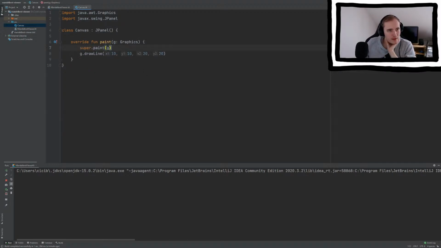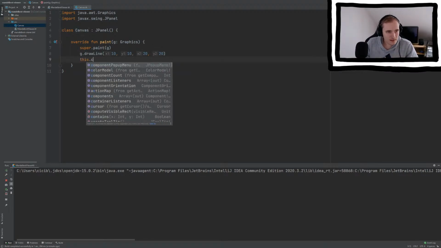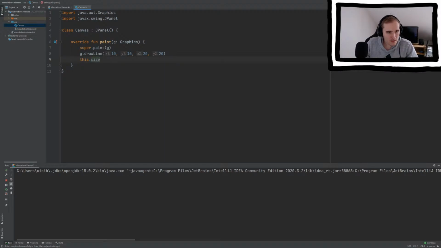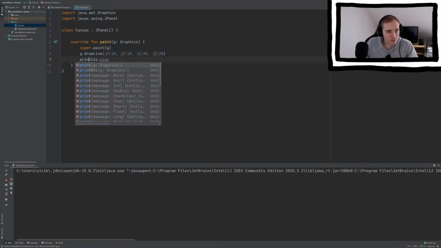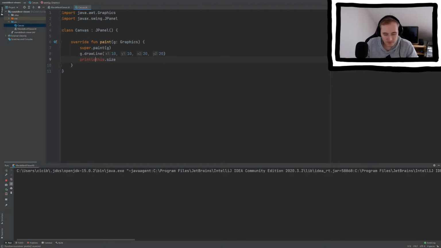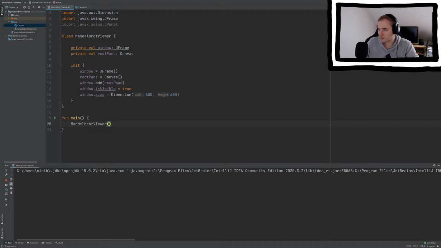Okay. Now, can we get this dot size? Can we print this? Print line on every repaint. That's gonna be a lot of repaints. Oh, yeah, right.